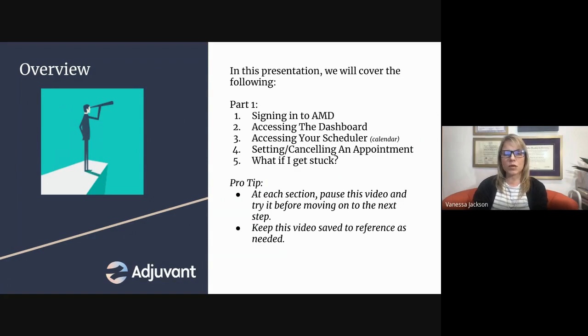At each section, we're going to pause. There's going to be a screen that says check it out and try it for yourself. I recommend that you do this. And at any point you realize you don't really understand fully, go back and try it again or reach out to one of us for help and we can walk you through it. Be sure to refer to this video in the future as you're walking through things, just for extra directions and to remind yourself of what needs to be done.